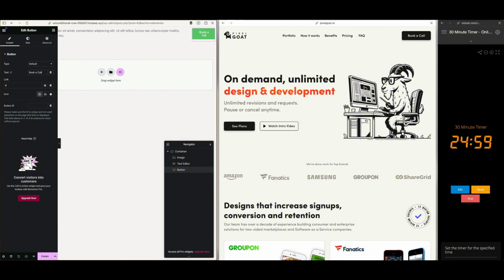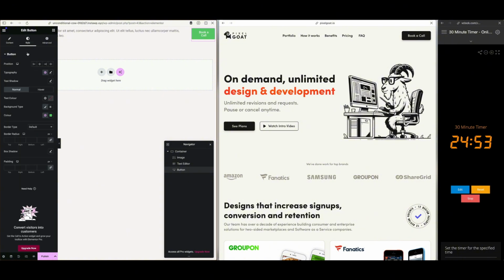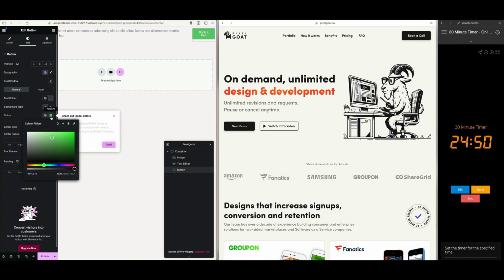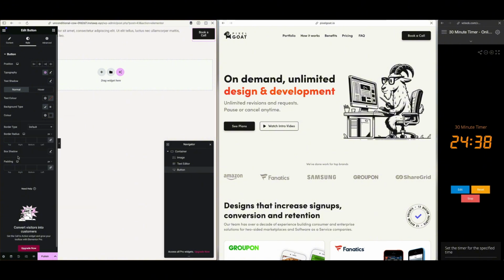Book a call, and that has a not quite black, I don't think, background. And a little bit of a box shadow, so I'm just gonna eyeball this one.